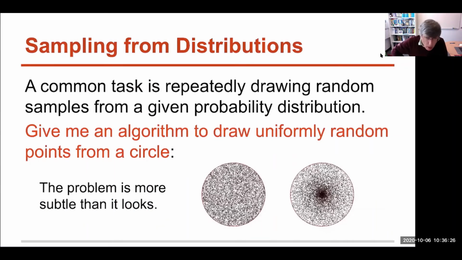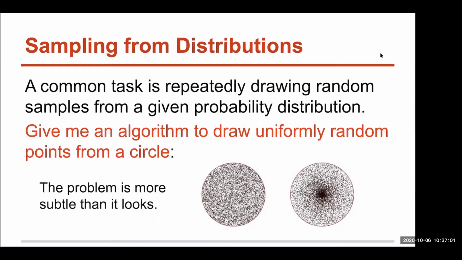What's a way to draw sample points uniformly from a circle? Let's say I wanted to do sampling of points from a circle. Can anybody give me a random generation algorithm to generate points from a circle uniformly? Typically, you've got a random number generator that you can trust to generate numbers uniformly in an interval, typically from 0 to 1. How would we generate points uniformly in the circle?